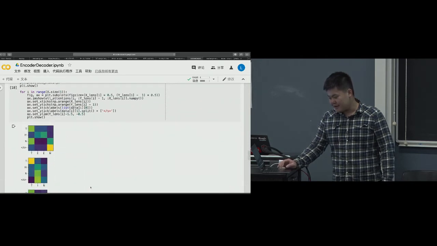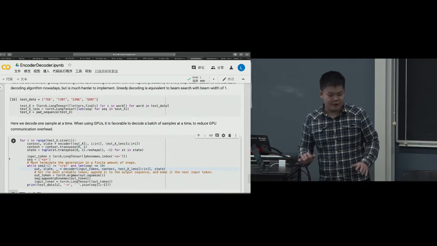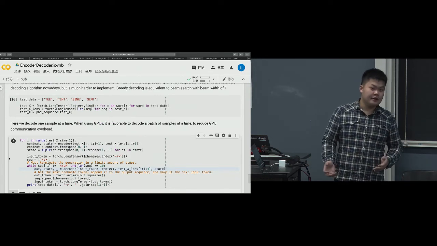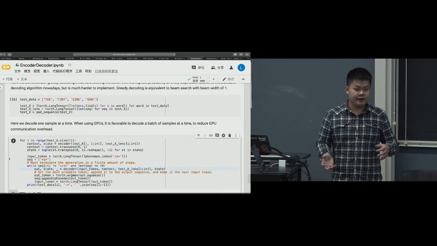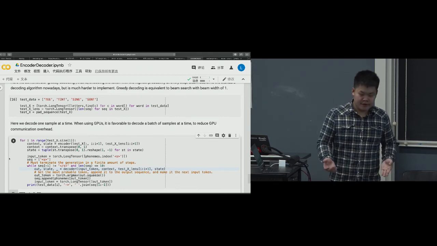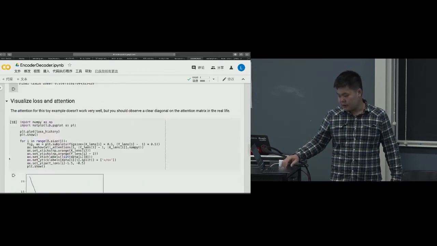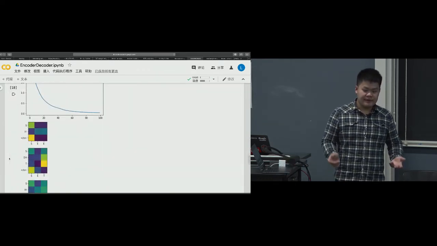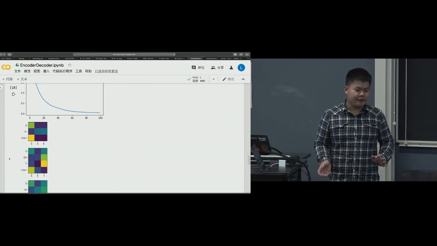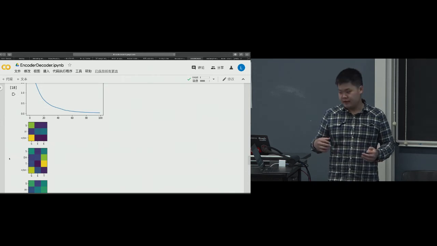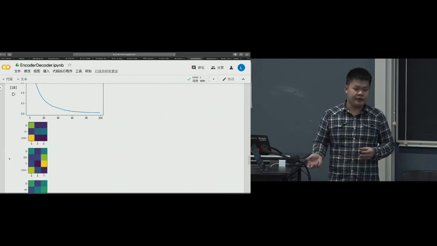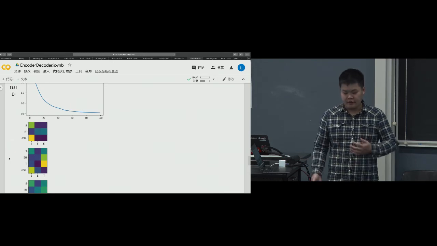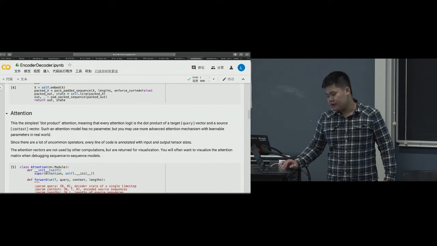But this is just a toy example. In the real world, CTC cannot deal with non-monotonic correspondence. If we are translating between two languages with different word order, CTC would not do the job. Even in speech recognition, it's not very common, but from time to time the pronunciation of one letter sometimes depends on another letter after it.